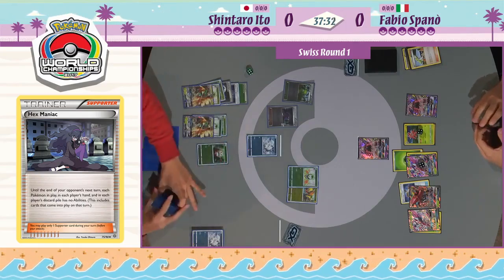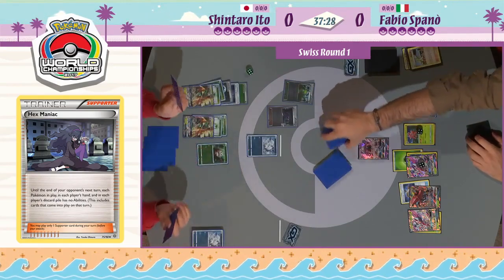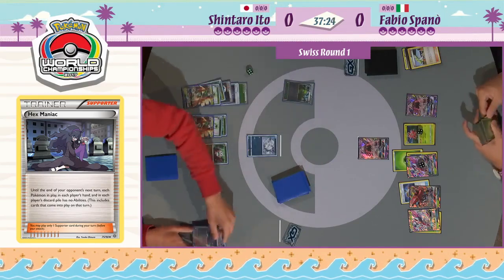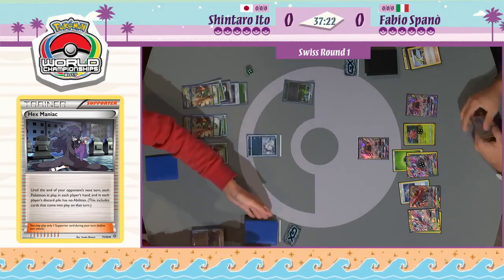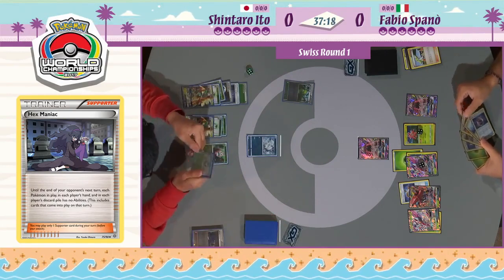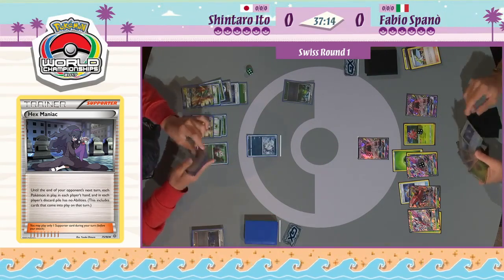But remember, it's not like Shintaro's doing nothing. The Feather Arrows really are starting to add up. And I keep saying Fomantis, but it's actually a Lurantis on the bench. It's the non-GX version of Lurantis, which actually adds an additional 20 damage to all of your Grass Pokemon's attacks. So it's a very relevant Pokemon that once it does get knocked out, you'll definitely miss.